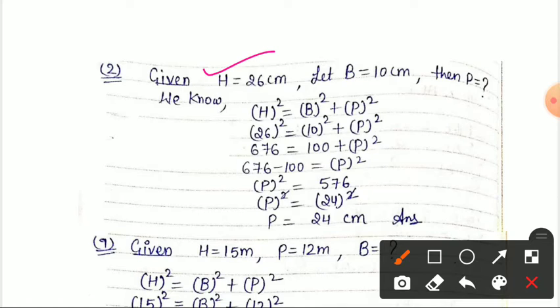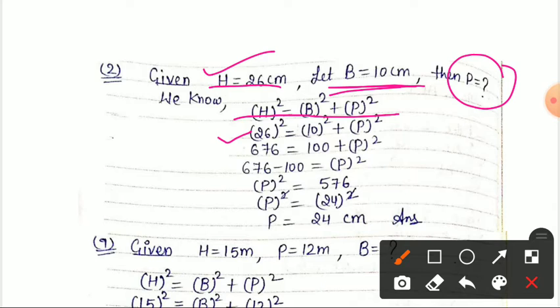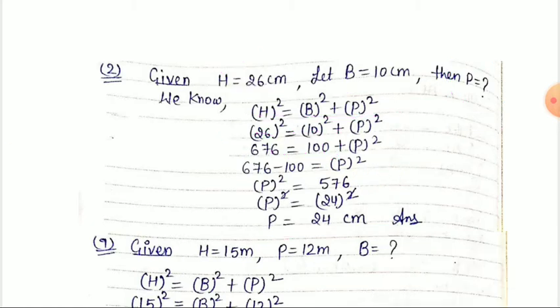So what is given? Hypotenuse. And let us take base as 10 and we need to find perpendicular. Again we will use the same Pythagoras theorem. In place of hypotenuse we write 26 square, and this is 10 square. Now open the squares. 676 on the left and on the right side 100. 100 will come to this side and become subtract. So 576, and 576 is the perfect square of 24. So perpendicular you will get as 24 centimeter. So we can say the other side is 24 centimeter.